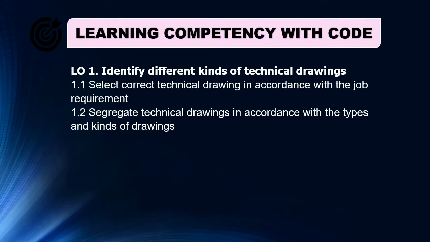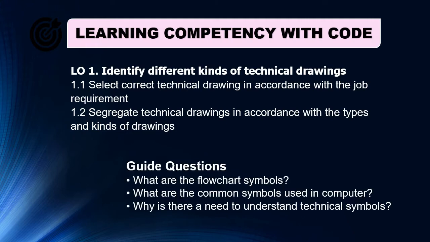Your learning competencies this week are to select correct technical drawing in accordance with the job requirement, and segregate technical drawings in accordance with the types and kinds of drawings. Here are guide questions for you. What are the flowchart symbols? What are the common symbols used in computer? Why is there a need to understand technical symbols?